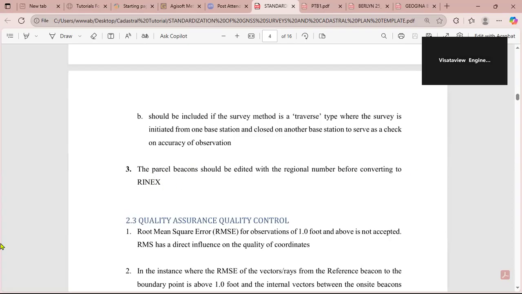So if you are converting your GNSS data to RINEX, you should edit the data for every point with the beacon's original number that you buy from the SMD, so that when you are processing the data and converting it, and they try to plot it to verify what you have plotted, they'll be able to know that this particular point is this particular point. They'll be able to cross-reference or verify.